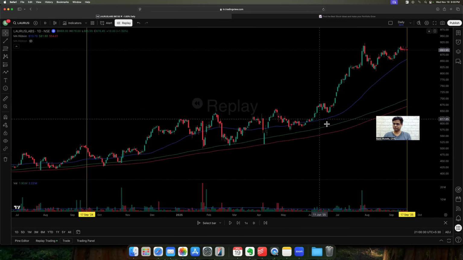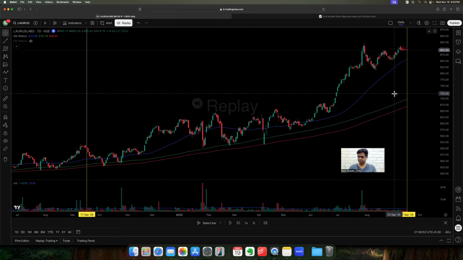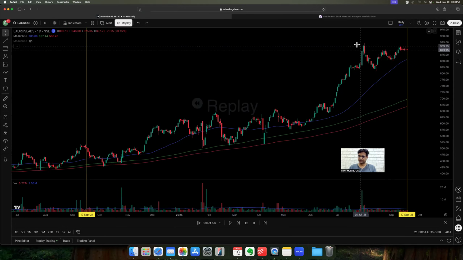Now, first, we will draw the 52-week high and 52-week low. A lot of people don't understand what is 52-week high and 52-week low. Okay, the 52-week high could keep changing every single day, by the way. It's not something that is constant. If the stock is continuously going up, the 52-week high could keep changing. Now, in this case, it has not changed for a couple of months, but the high of this candle, which is 922.50, so roughly here.